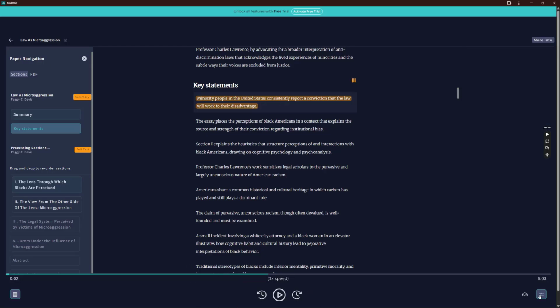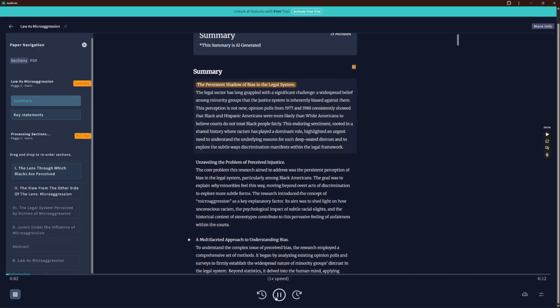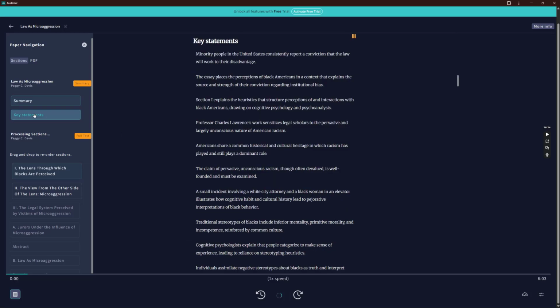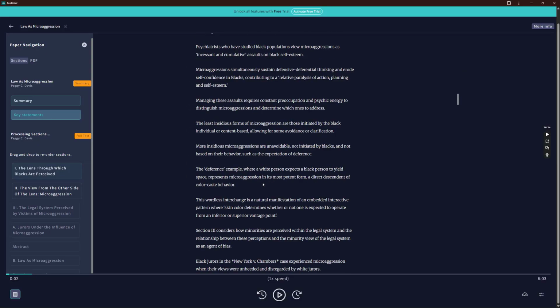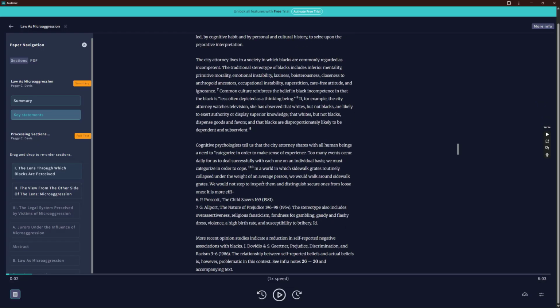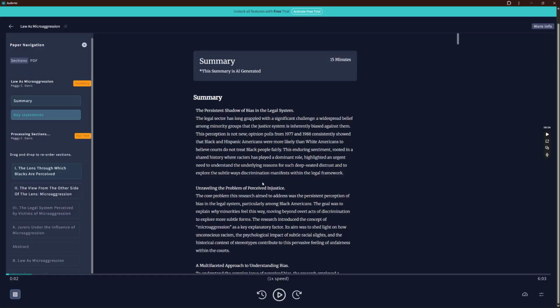Now we'll come to the right and close this and come to the left, because this is where you've got your paper navigation. At the top we've got the title of the paper, and underneath I've got key statements or summary. So I'm going to click summary. Click pause, and now it's giving me a summary of the paper, which makes it a little bit easier for you to jump into different sections and go over it if you want. But you might prefer key statements when you're looking for key information. Again, we're now in key statements, and you can go all the way down looking at your key statements there, and you can see that it's listed it all underneath. So it just makes it a little bit easier to access information.